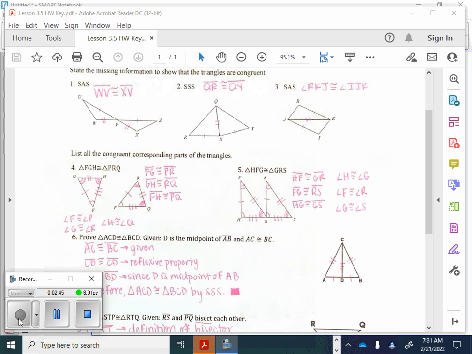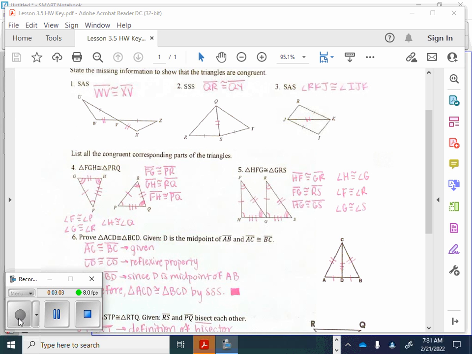Okay? Are there any questions on 1 through 3? Also, when I'm going over homework, okay, that's your chance to ask questions. If there's something you're not understanding, something that's coming out of my mouth that's not making sense, this is your time to ask. And that's why I didn't want to do a bell ringer today, because I knew it's going to take some time to go over this.